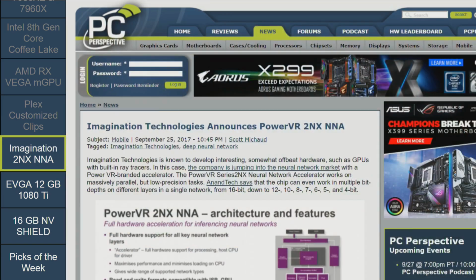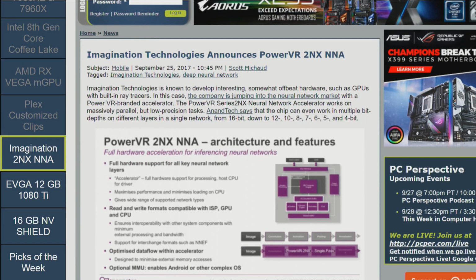I don't really have much to say about it. Imagination, a company who has recently sold off parts of it to a Chinese company and used to be the graphics provider for Apple chips and is no longer. They're trying to find their place in the world. They announced the PowerVR 2NX-NNA, which sounds like a wrestling brand. It's a very clever name. Rolls off the tongue. But it is in fact a full hardware acceleration platform for inferencing neural networks.